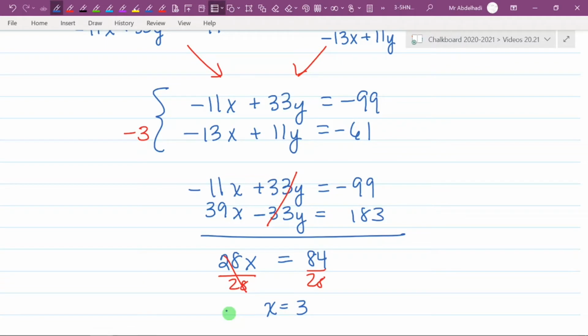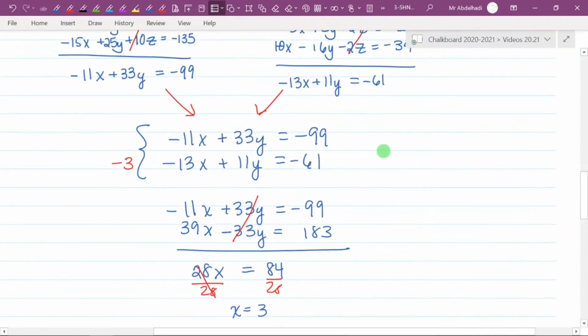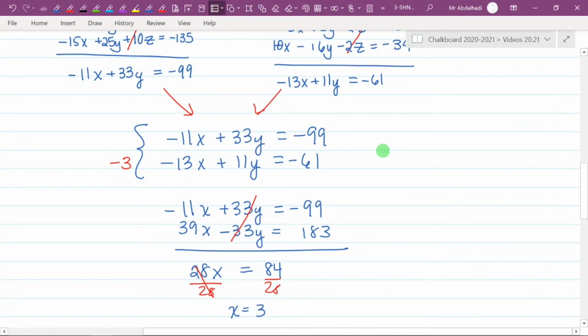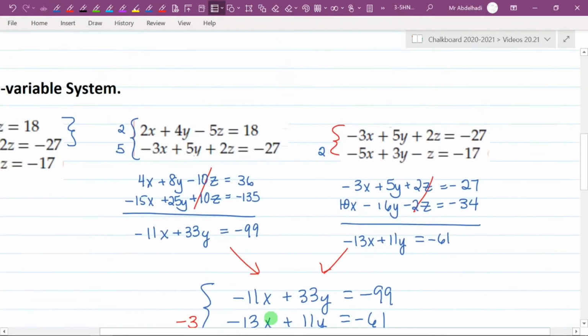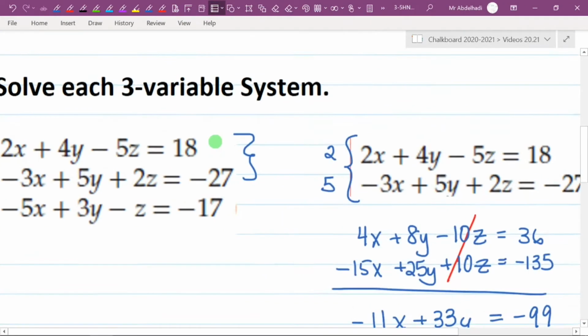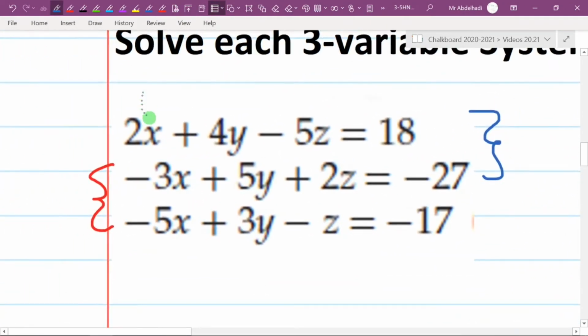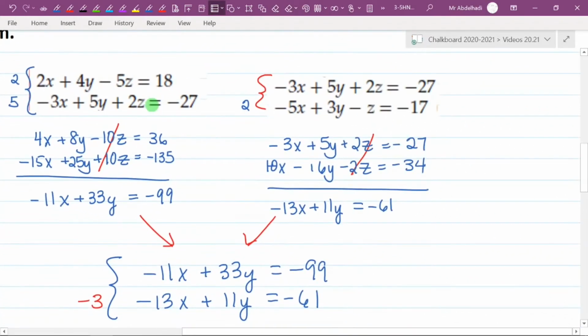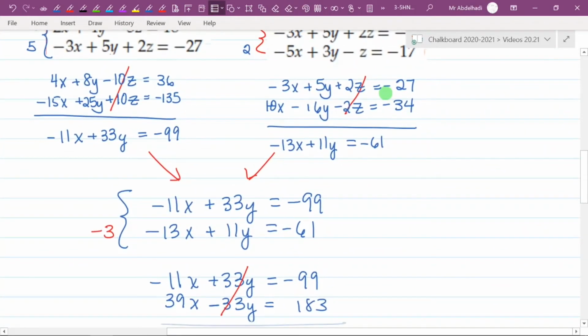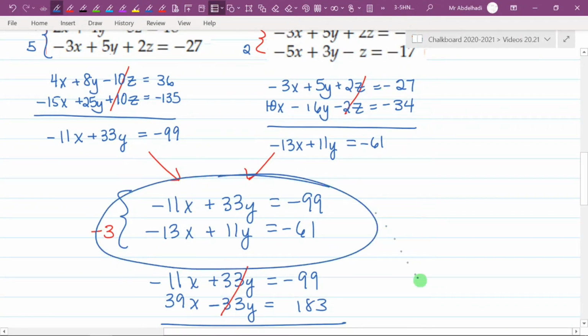So we have the x. How do you find the y? Well, I could take that x equals 3 and plug it back into the original problem like we used to do back in regular elimination, but knowing that x is 3 leaves us with two variables. So that doesn't work. You're not going to plug into the 3 variable system when you only have one variable figured out. So what you're going to do is go back to where you had 2 variables, which would be here. Go back to this system here.